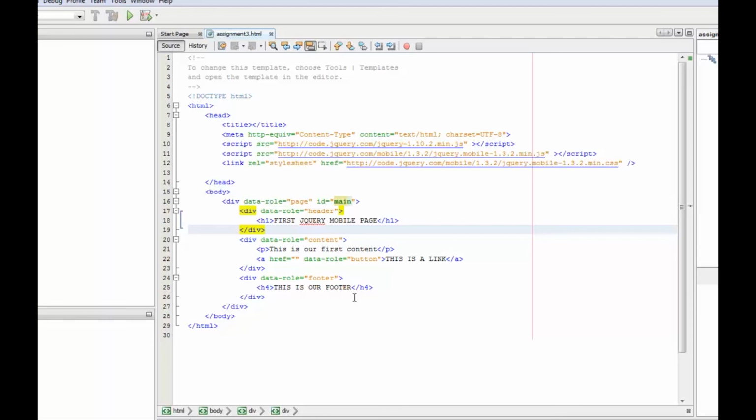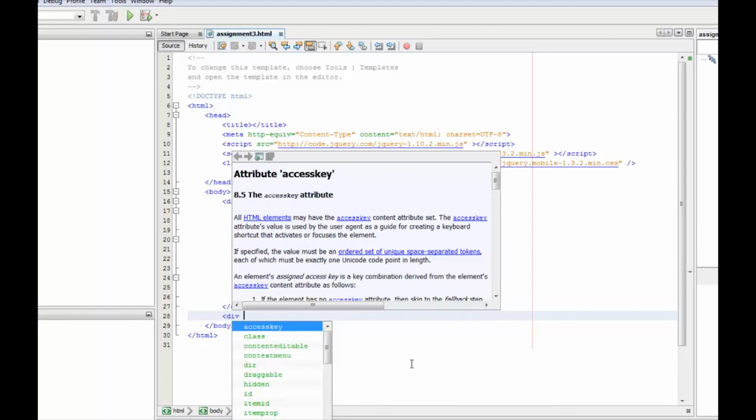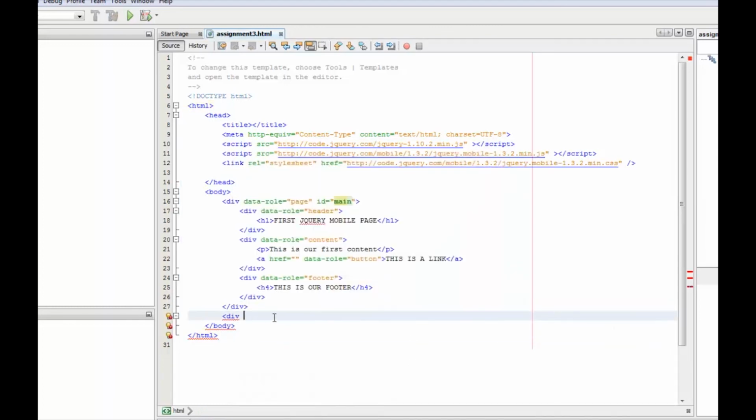And the interesting thing about this structure with jQuery Mobile is that in a lot of cases, you notice we gave this our main page. We can actually end up with this structure in one actual HTML file. We don't need multiple files in a lot of cases.